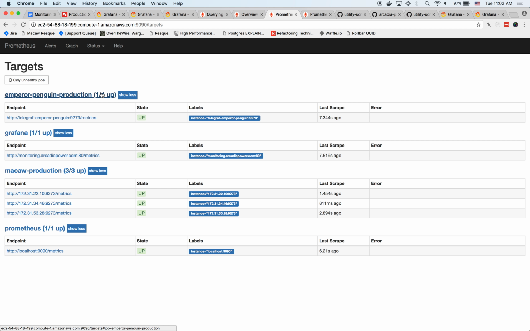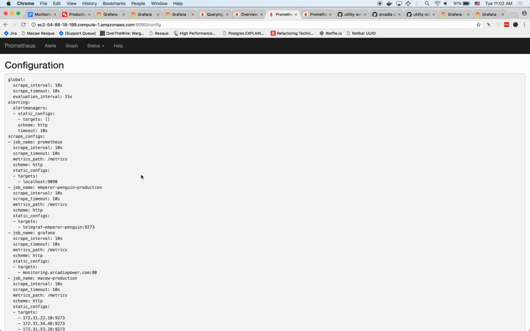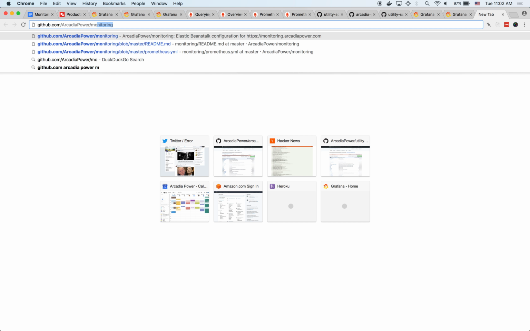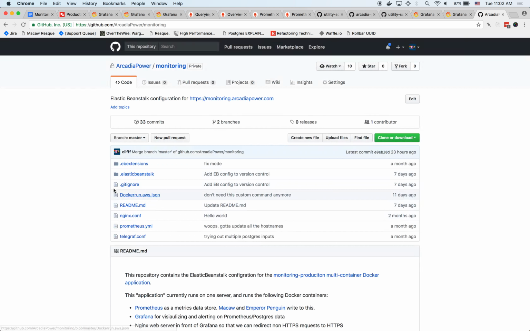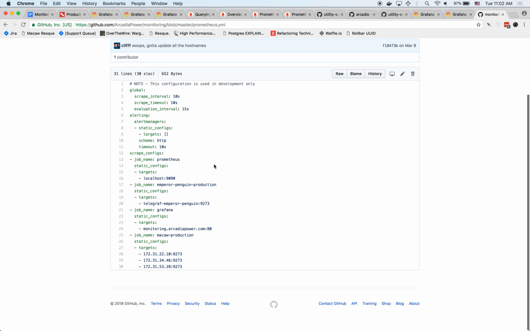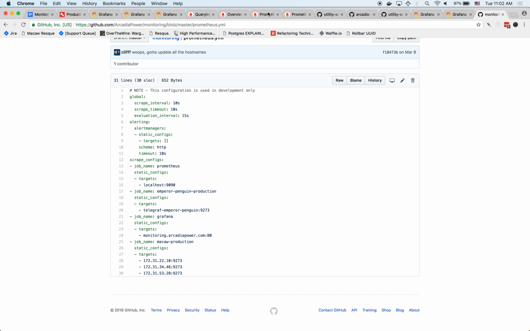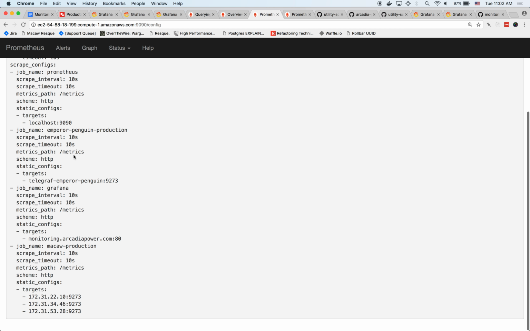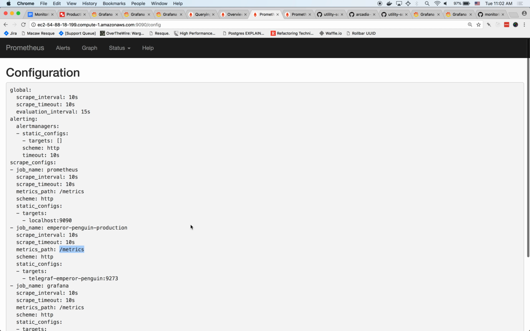So the way that it actually does it is a pull model. If you look in the configuration, this file is defined in the monitoring repo. There's a lot more detail about this level of administration, but basically, we give Prometheus a list of IP addresses or machines, and it goes to this /metrics path. On an interval, every 10 seconds, it goes to that page, pulls down those metrics and puts them into its database. And then Grafana is querying against that database.